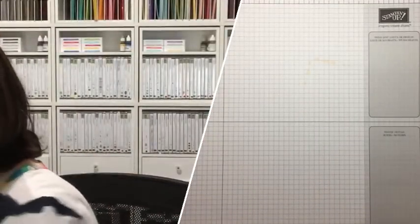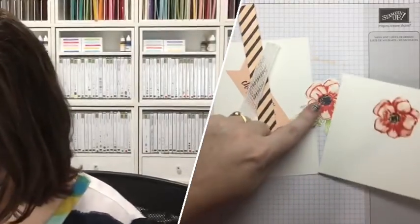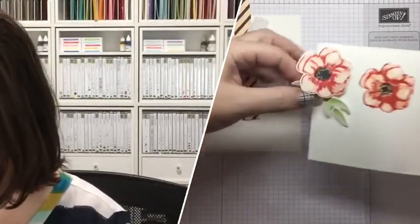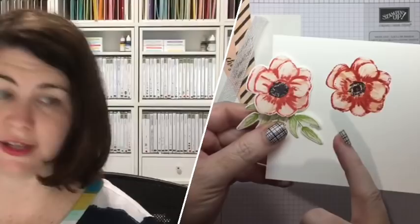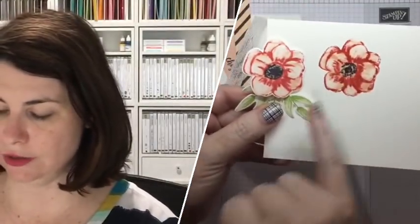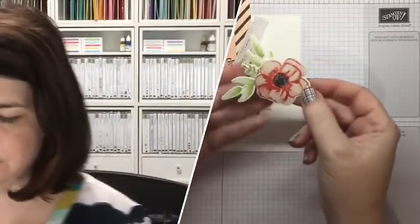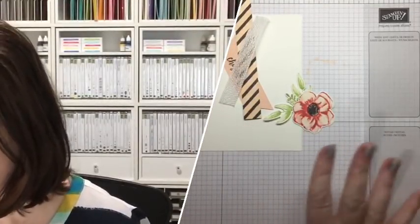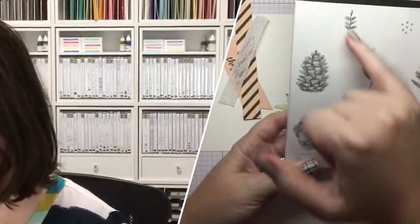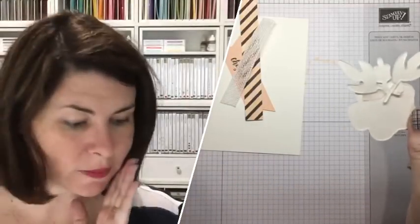Now to save a little bit of time, I did this one here — so let's compare these two. You can still see there's quite a little bit there as well, probably a little bit more black needed. So there are the two. As it tones down and lightens as it dries — the markers are quite inky. You can see here this beautiful flower. I've already done the leaves as well — done in Granny Apple Green and Old Olive. The Old Olive doesn't really stand out much but it just gives it a different look. I've just laid it on the back with some tear and tape — very messy on the back, but no one sees it. Top secret.